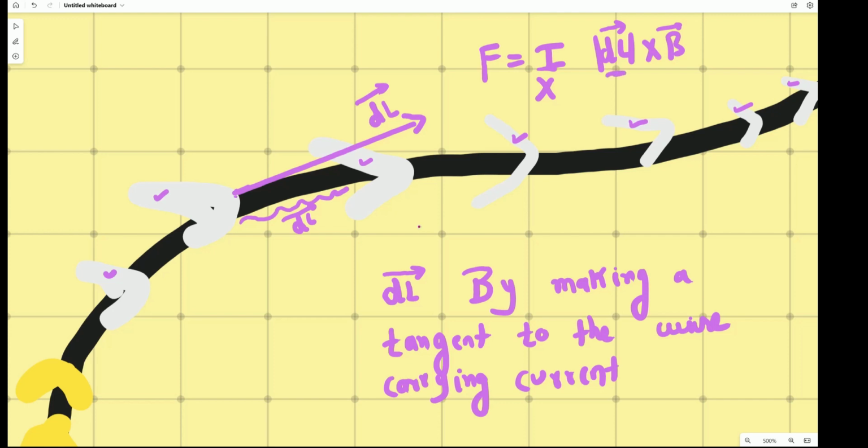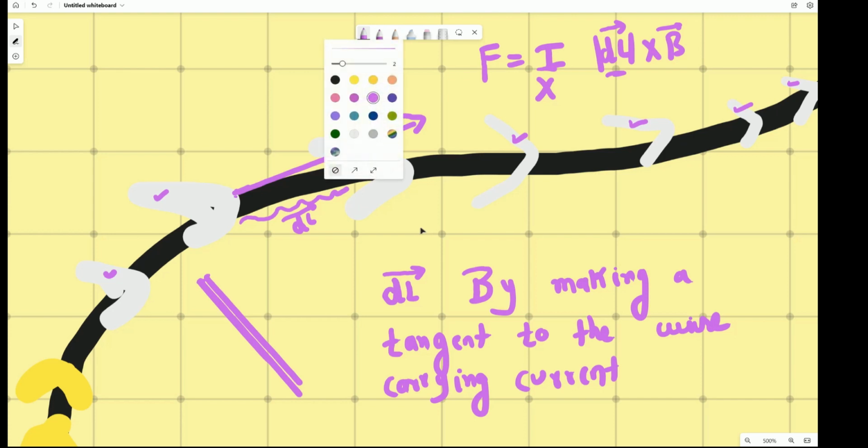Obviously, in a straight wire like this, you have a straight wire. Let me just draw a diagram. So this is a straight wire, right? There is no difficulty. Where is the difficulty? There is no difficulty at all, right? So you just straight away draw the wire and you have a current inside it. So finding the direction of the conductor is very simple. It is in the same direction. So the length and the wire and the current are in the same direction, right? So this is your L, right?